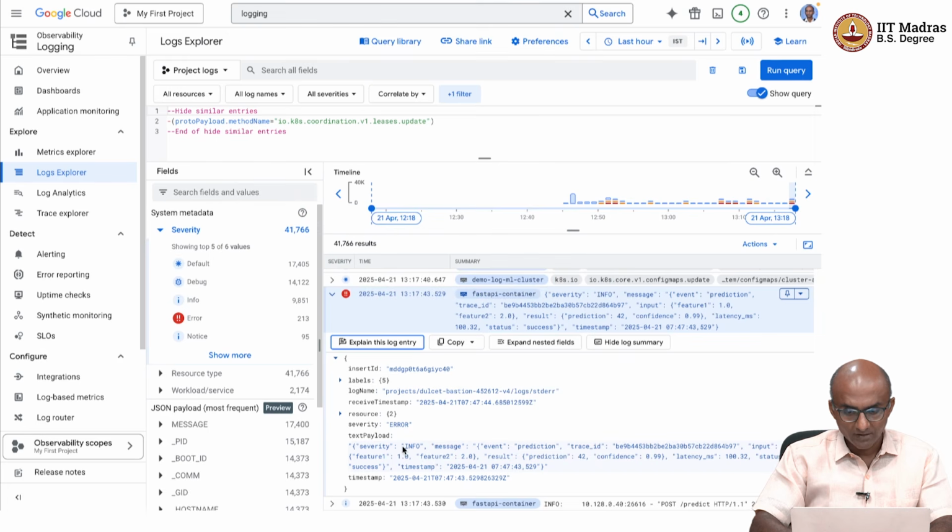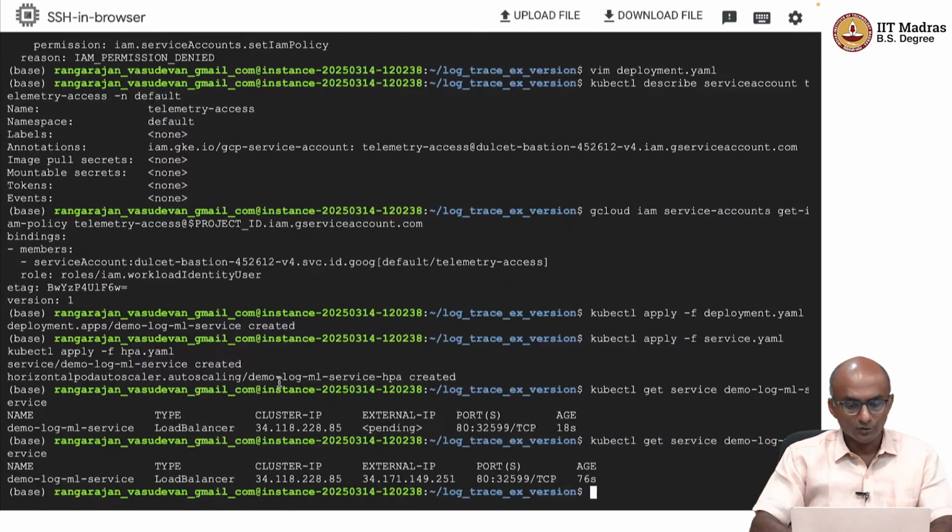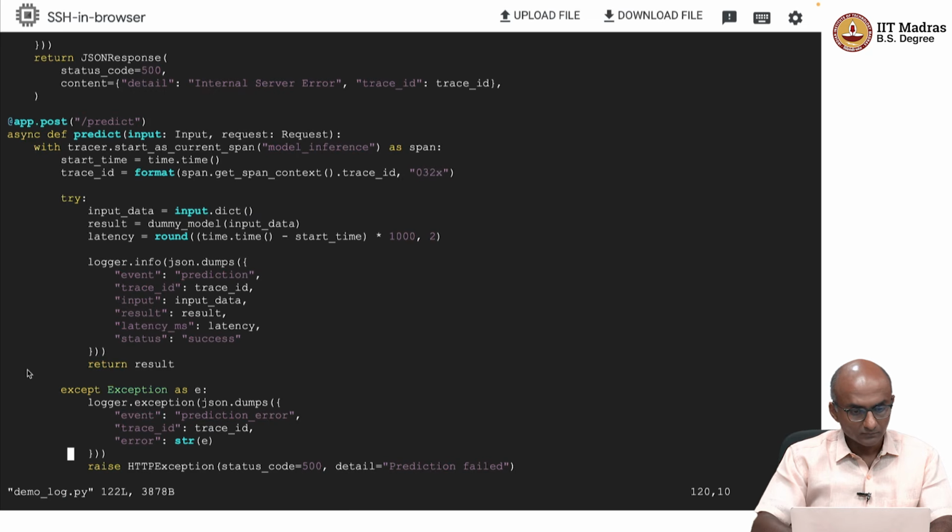Just to show you why this particular log step is having error and something that you should fix is this one here. If you see this logging information, this logger.info is the one that's logging it with severity as error. So you can debug this and then change that appropriately so that it doesn't show up as error.